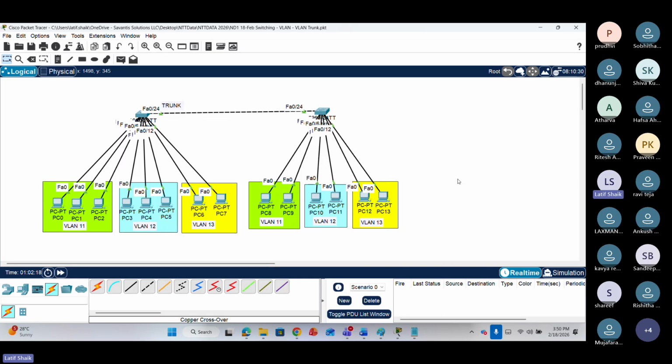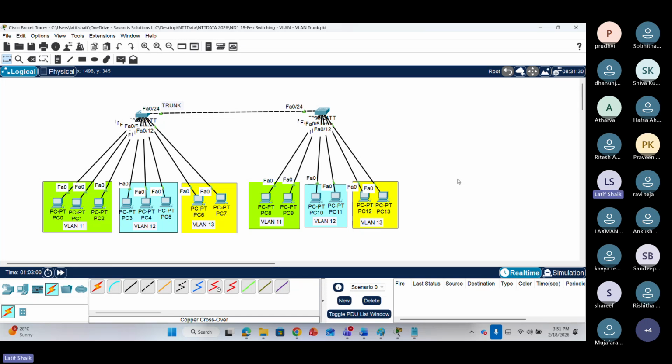Inter-VLAN routing is a little tricky, meaning again virtual ports we have to create to connect. That's a little tricky, but right now I'm not doing anything like that. Later we'll do one more practical, how to assign an IP address and what the scenario is. We'll see that. Next topic is the VTP concept. Again, there also it will take time like this. Configuration of IP addresses and all these things will take time.